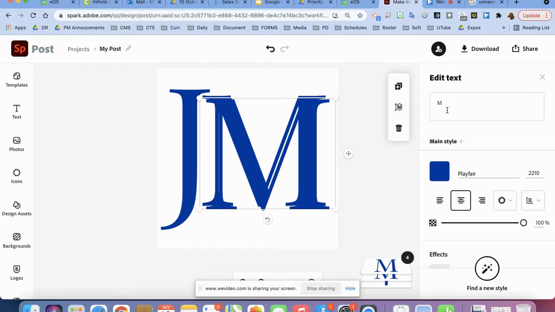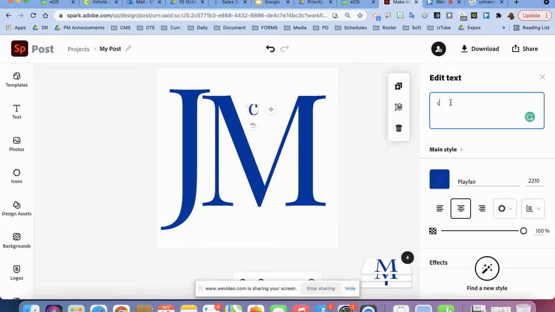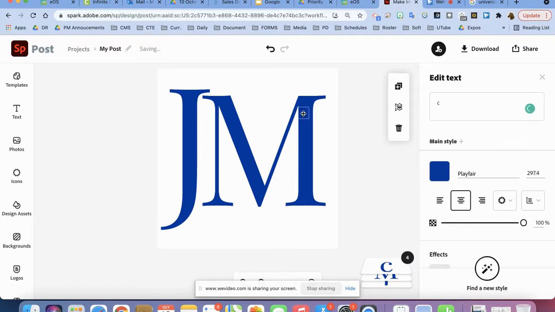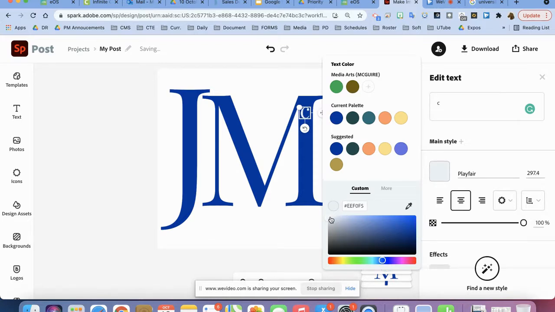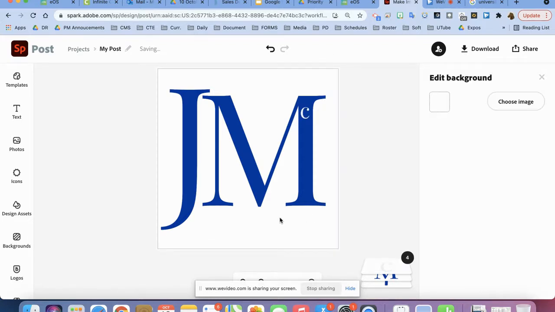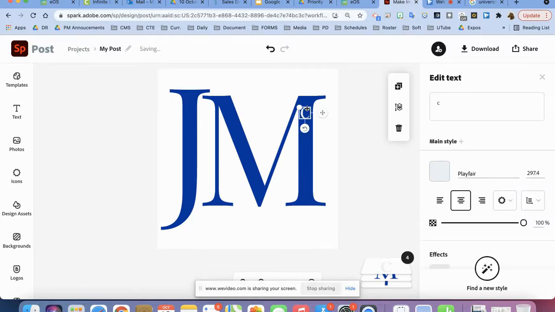The reason I duplicate the M is because I want to spell my last name inside of the M. But obviously blue and blue will not contrast correctly or well, so I'm going to make that a C with white. And then from there, I'm going to spell my name. If you just hit the arrows, it nudges it, it just slightly pushes it. But if you hit the shift key and arrow, you see how fast it goes. So what I'm going to do is kind of eyeball it. And I'm going to put the C and make sure it's centered.